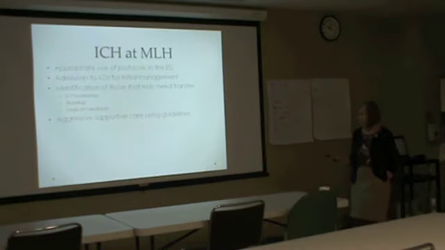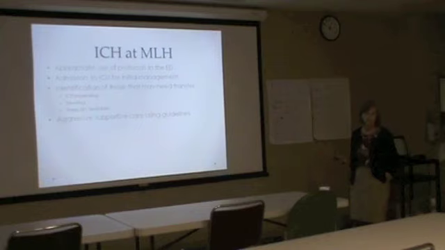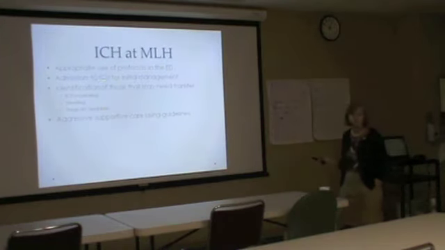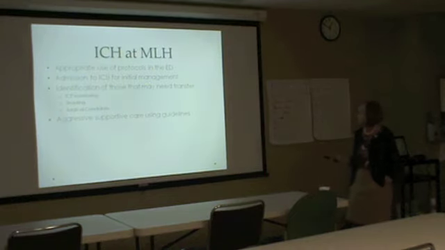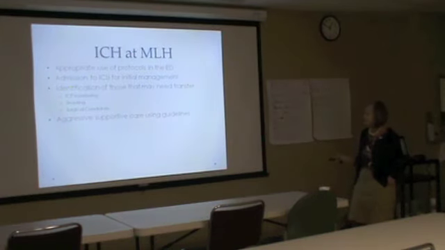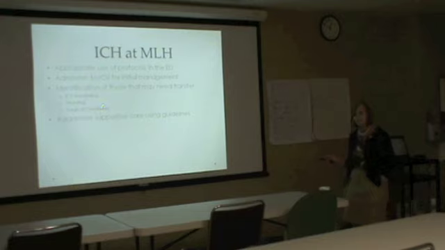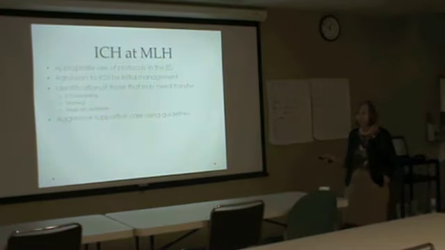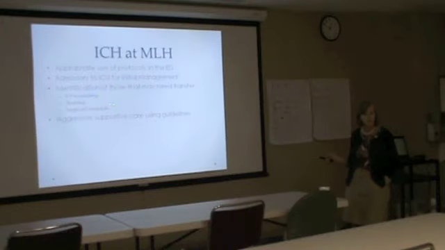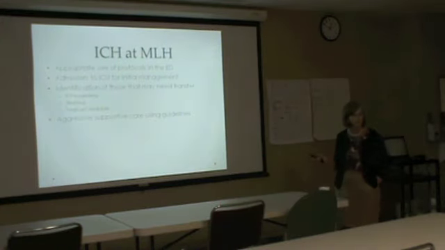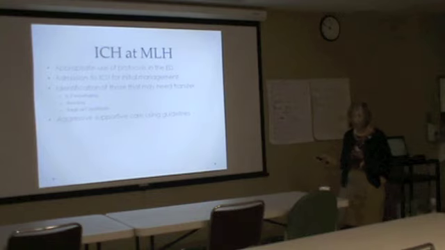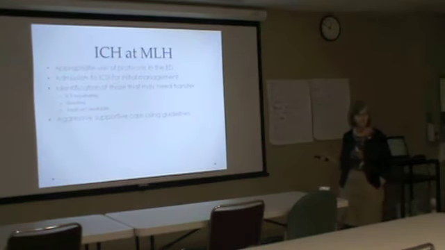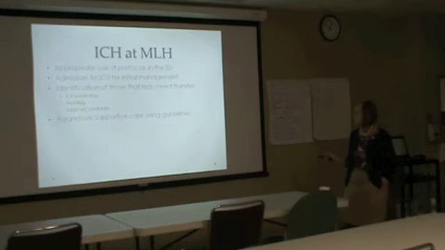So what about Mary Lanning? Well, if you use our protocols, they'll be fine. And ICU for anybody you keep. Identification that those may need transfer. If you think they need their cerebral pressure monitored, if you think a shunt, if you think they might be a surgical candidate, you have more than enough evidence to transfer. If I'm not around and you're uncomfortable, you have more than enough evidence to transfer. You have people out there willing to take your transfers, so go ahead.